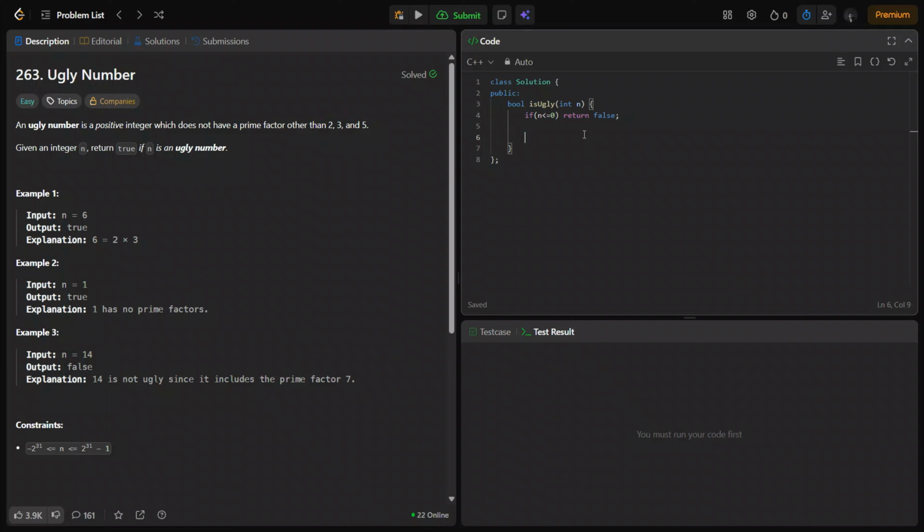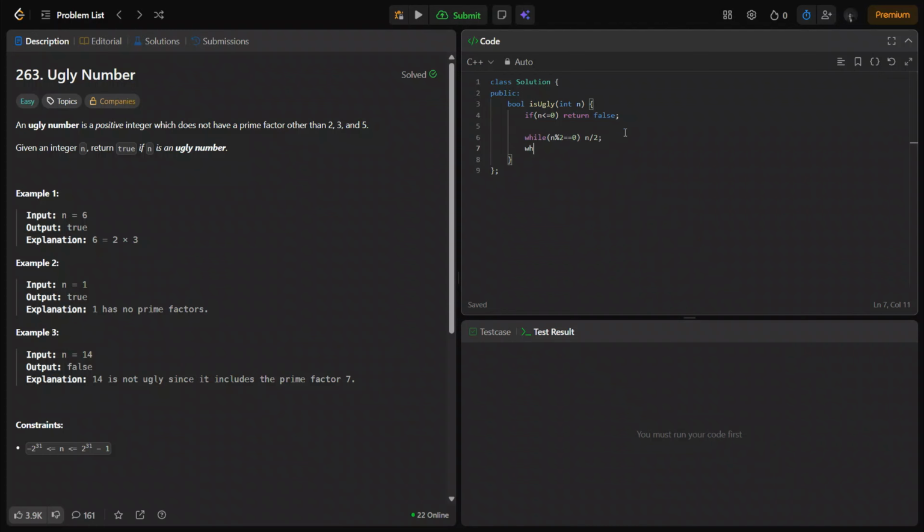Let's see that. Firstly, we will use a while loop: while n modulus 2 is equal to 0, then n is divided by 2. Let me explain this while loop: it runs until the number is not divisible by 2.